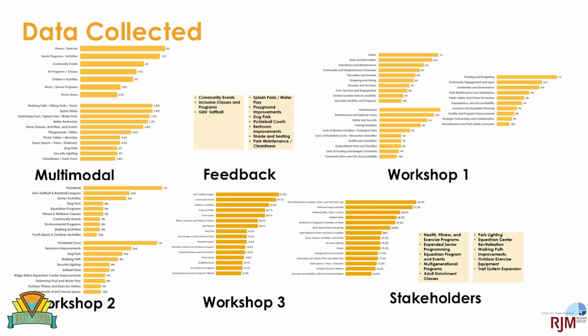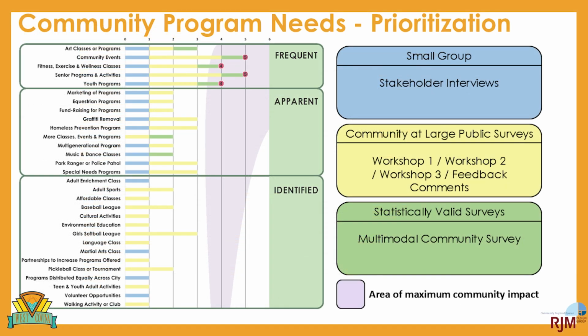As we collected data throughout this process, we shared it in feedback videos as well as in workshops. You can see here just a number of elements that we had collected are all combined together and then ultimately compared to see what some of the top key elements the community is looking for in terms of facilities and programs. All of that data is pulled together and then reviewed by our planning team.